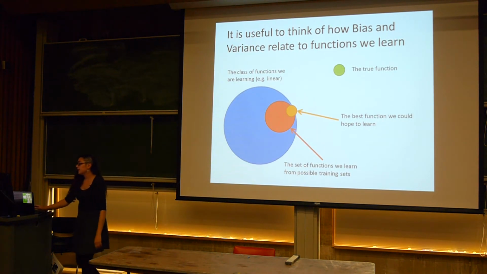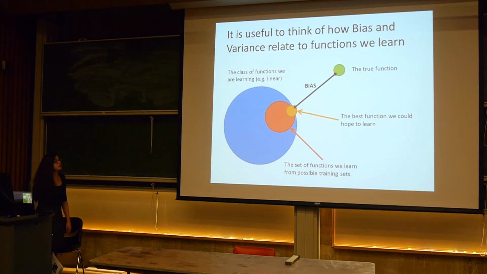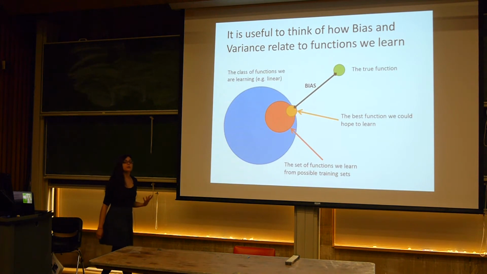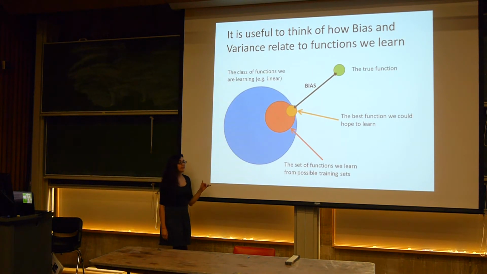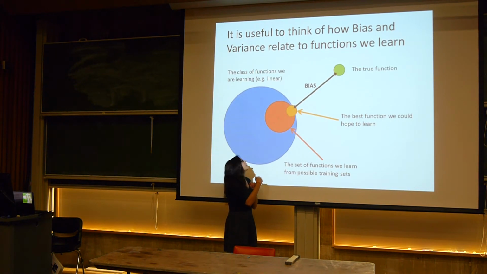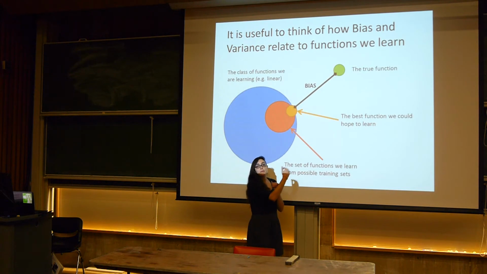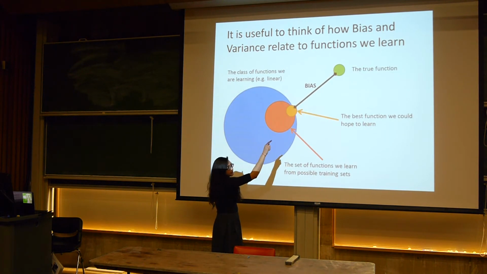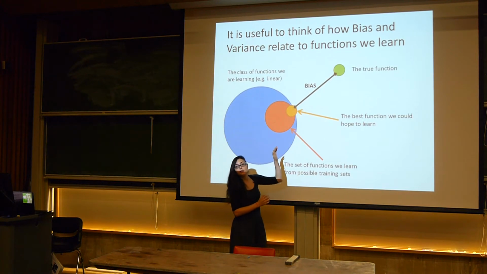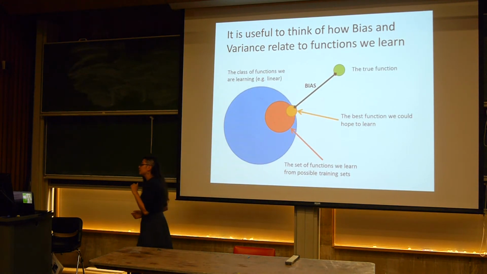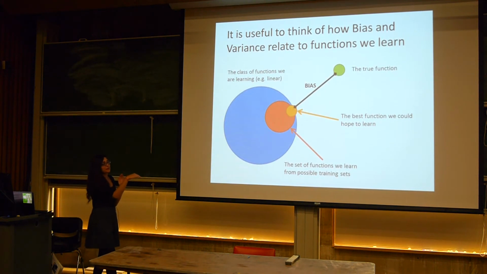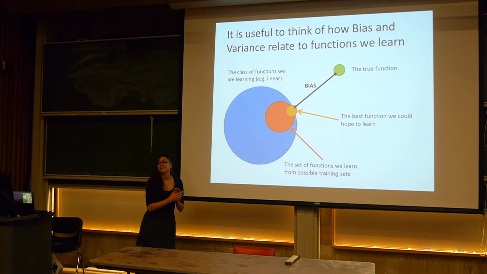And the distance between that guy and the true function, that's our bias. So in the case of the polynomial fitting example, this constant flat polynomial is really far from the true function, which was probably a line of some kind, right? Not a flat line. So it's got high bias. So the idea is, even if we learned the best constant guess for the data set with infinite points, it would still not fit.